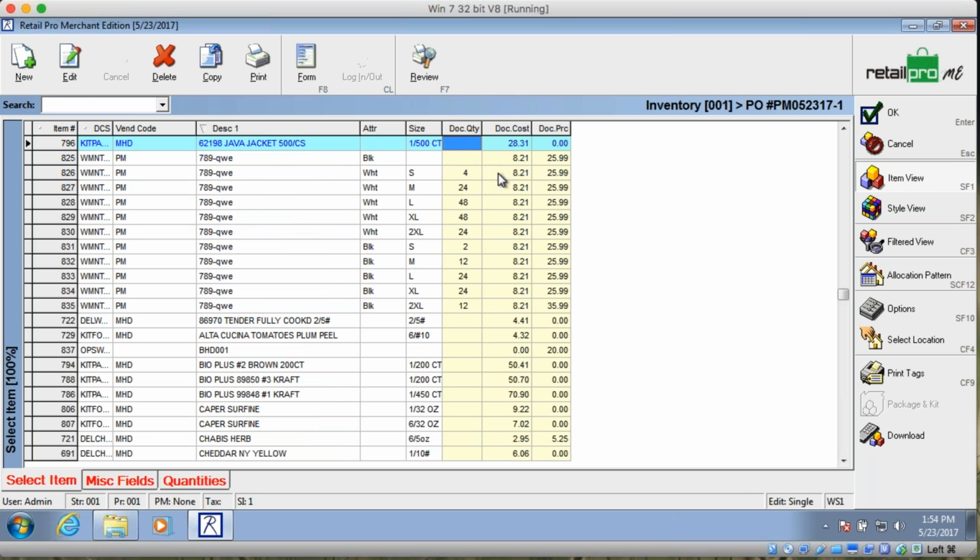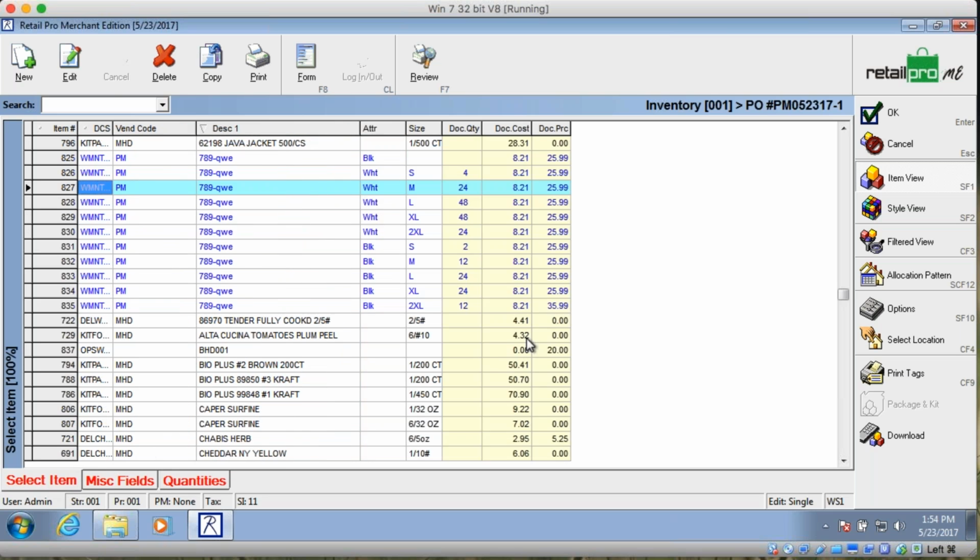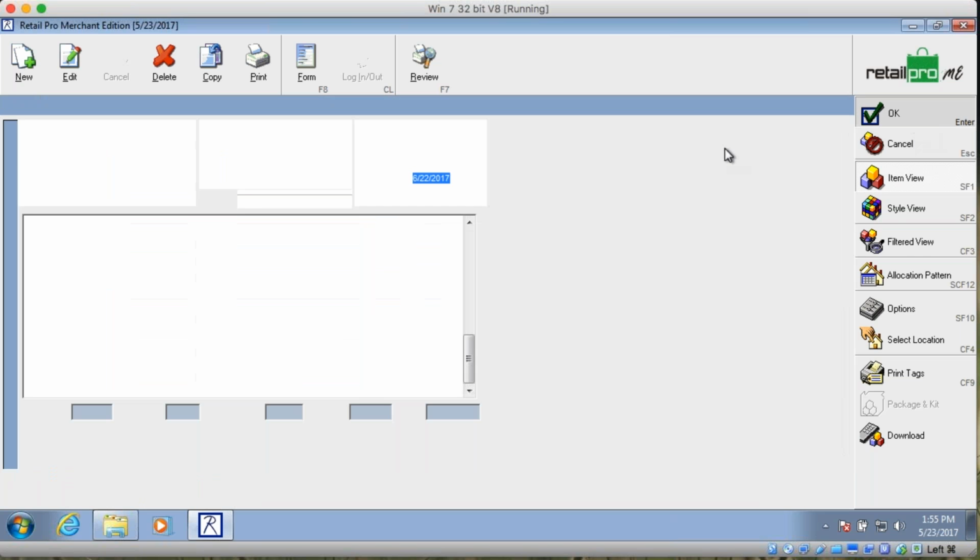It's not an on-hand quantity. I could have my on-hand quantity here if I want. I could see what my on-hand is, and I can see it right next to the quantity I'm choosing to order. The point is that the doc quantity column is where I get to say what I'm ordering, and I can order them at this cost here, or I could change the cost. And I could change the price, but only on the document, in this case, the purchase order. Does that make sense? Yeah.